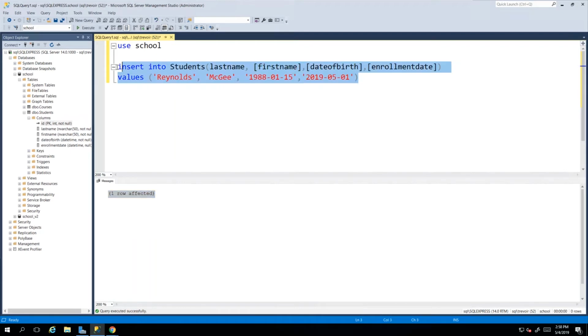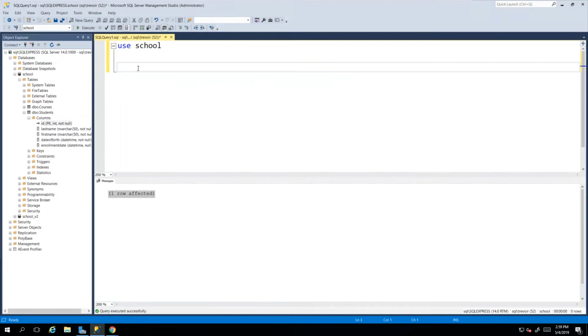So let us try and insert another record. So let's write this script again from scratch. So once again, we say insert into, and then we choose a table name, students. And then we open and close parentheses, and then we list out the columns. So I'm going to mix up the order of the columns a bit. I'm going to say first name first, then last name, then date of birth. As a matter of fact, I'm going to do enrollment date.